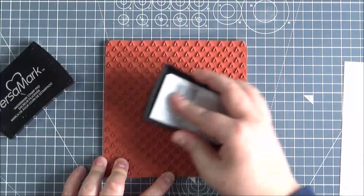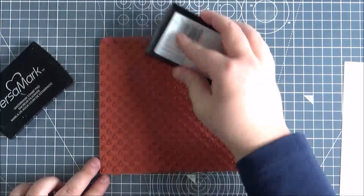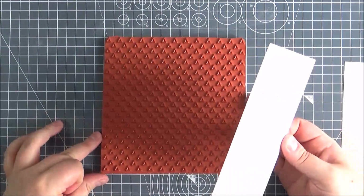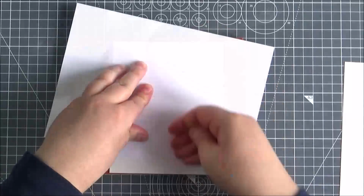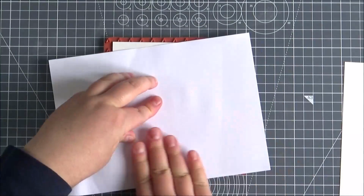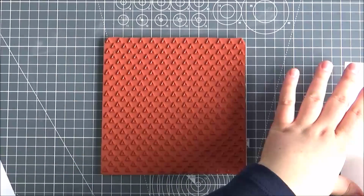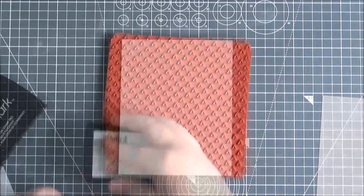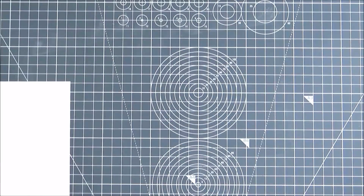And then I've got the transparent triangles background stamp from MFT, and then I'm inking that up really well with the Versamark ink. This is a really nice sticky ink that takes a long time to dry, so it's really good for using with embossing. So I've just placed the cardstock over the top, and then I'm just using a bit of paper just to make sure my hands don't get too sticky from the Versamark, and just placing that over the top and then rubbing the back of it to make sure that I get a nice impression. So just doing that for both pieces.